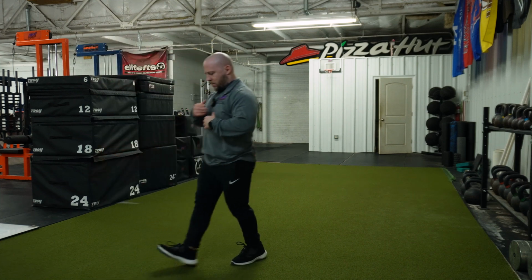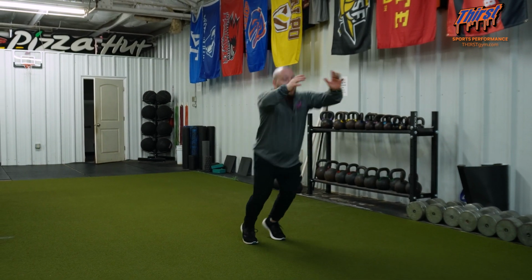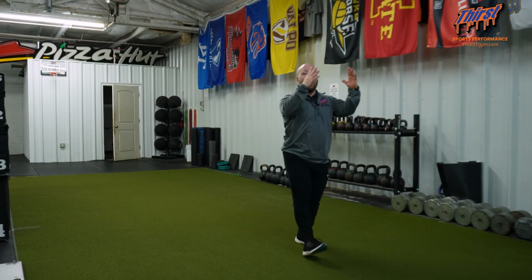It seems really basic, but the biggest issue I see with most athletes, especially younger athletes, is as they go to jump forward, they do one of these things, okay? Arms are going to go back as your hips go back, and as your hips come forward, we're going to bring our arms forward to land in that athletic stance.